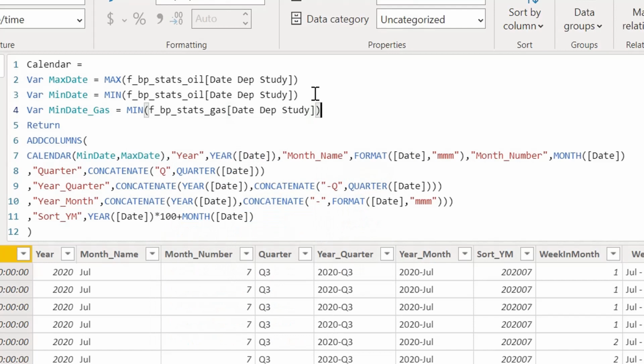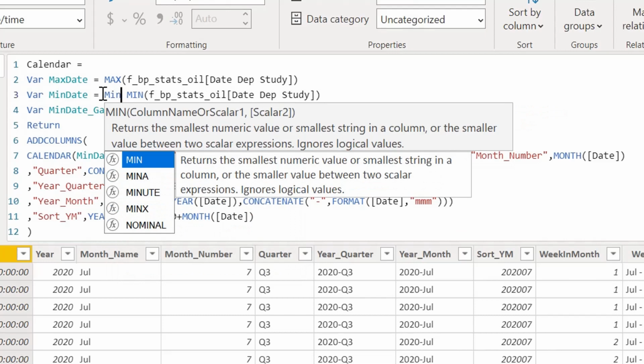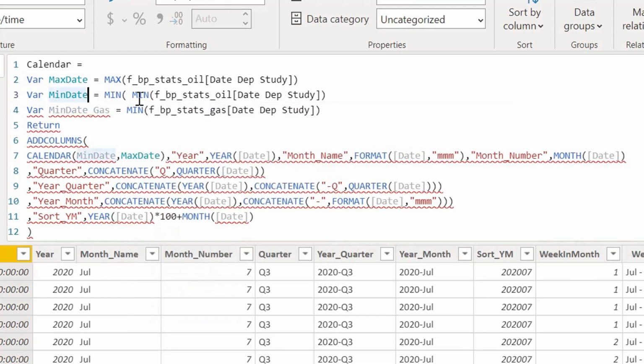Now this gives me also a minimum date, and I need to choose the minimum between the two. For that, instead of having this calculation here, I'm going to put this next to this calculation and nest both of them inside the minimum function. So if I add minimum here, I'm going to use the minimum between this and this.